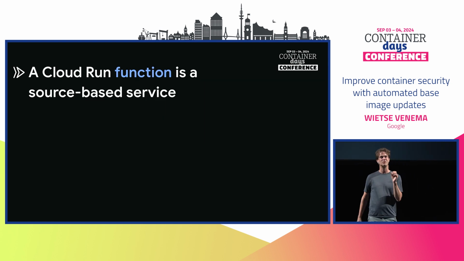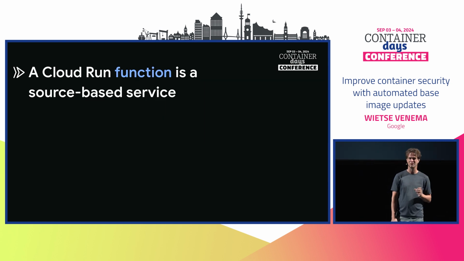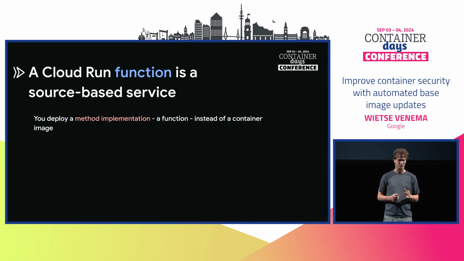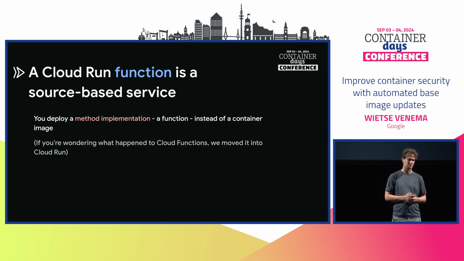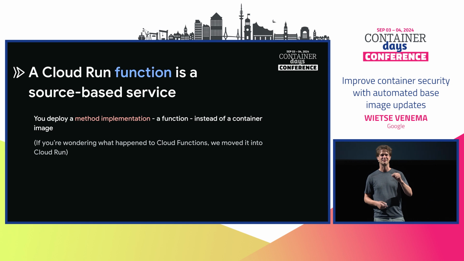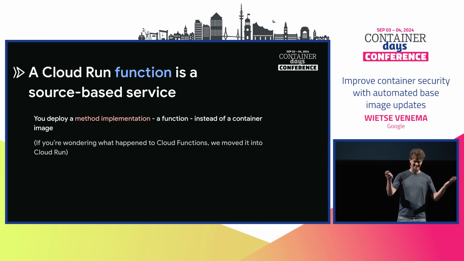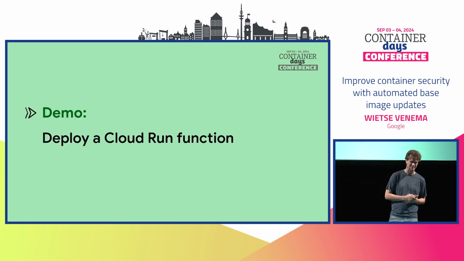And now there is also a Cloud Run function, which is a source-based service. This is kind of what this whole talk is about. You deploy a method implementation, a function, instead of a container image. By the way, if you're wondering what happened to Cloud Functions, we recently moved it into Cloud Run. So that's why you'll see me say Cloud Run functions all the time.